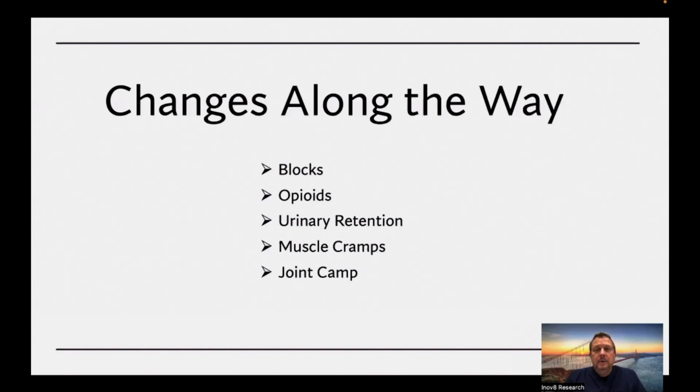I get on the joint camp Zoom when I'm here. So we do joint camp Zoom twice a week. If I'm in the building, I get on and do a 5-minute spiel about what to expect from the anesthetics. I talk about hips and knees at the same time because we don't separate them out for joint camp. We just do joint camp for everybody.